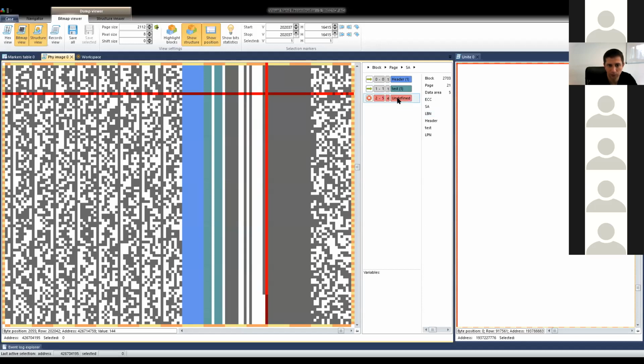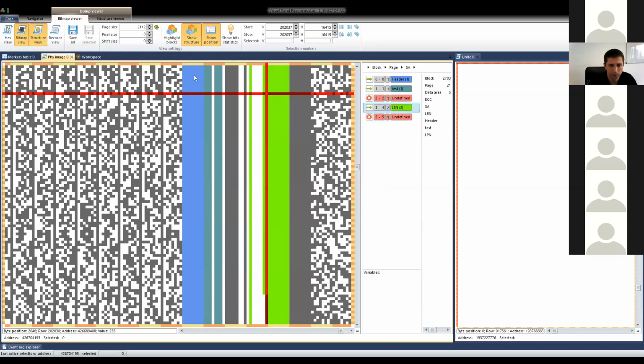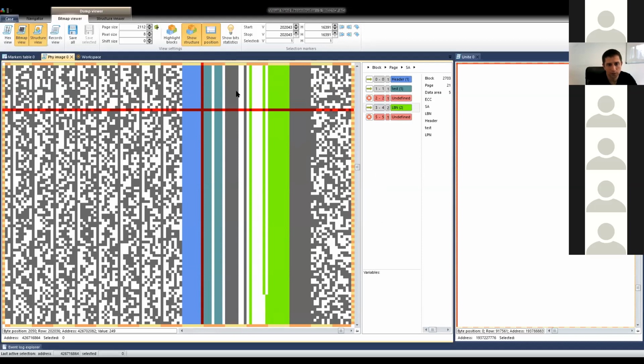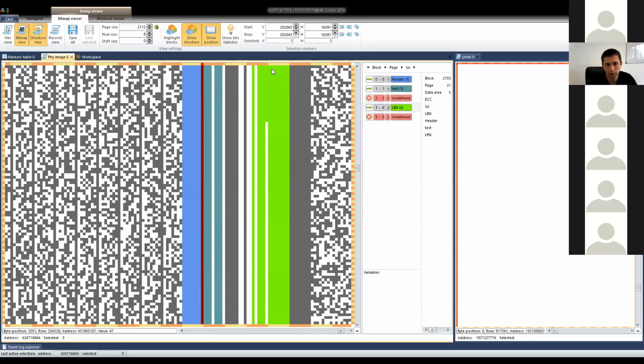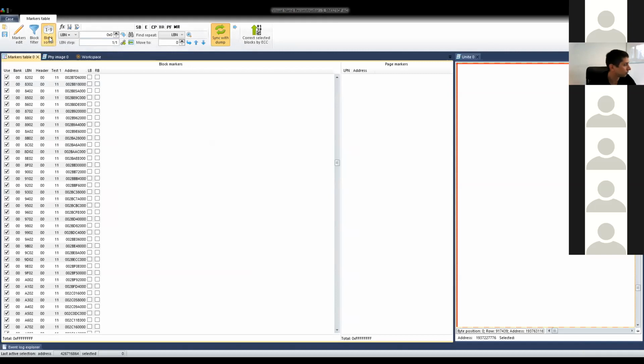I can remove this record and add LBN like this. So I skip this byte. I have 2 bytes for the header, probably some of those. And then 1 byte is skipped. And now I will work with these 2 bytes, okay? So I remove in the markers table the previous LBN position and I select the new LBN position. So it's 2051, 2052. Okay, let's create the table and open it. And go to block sorter, click OK.